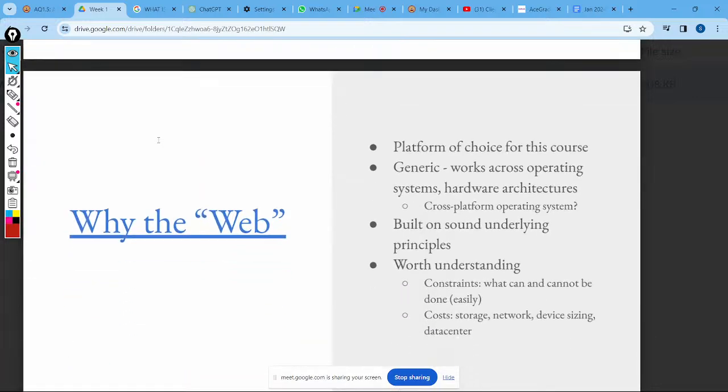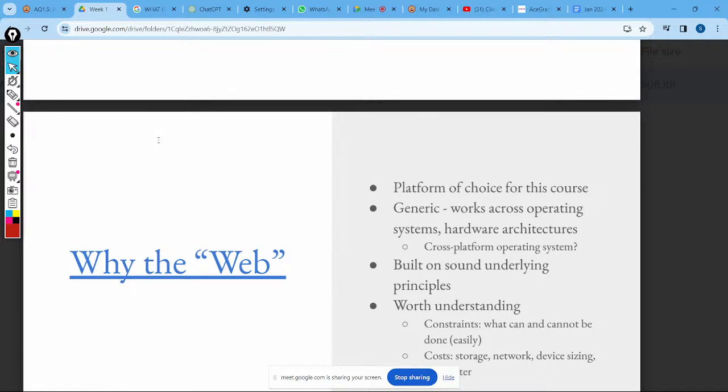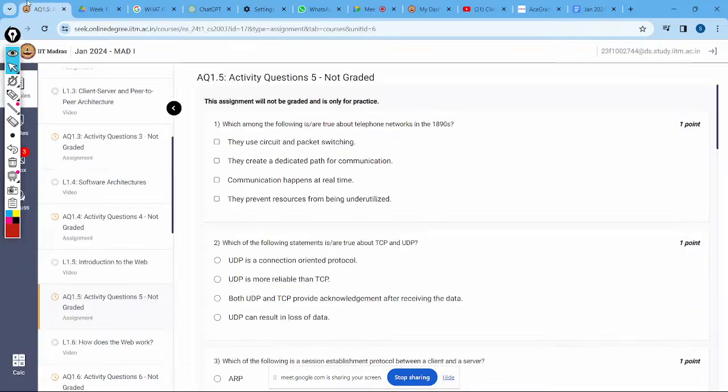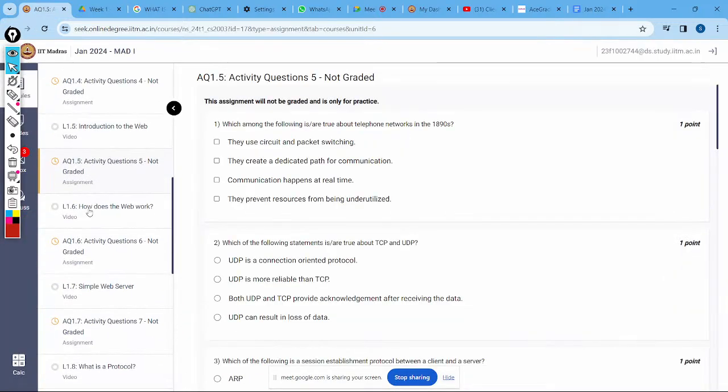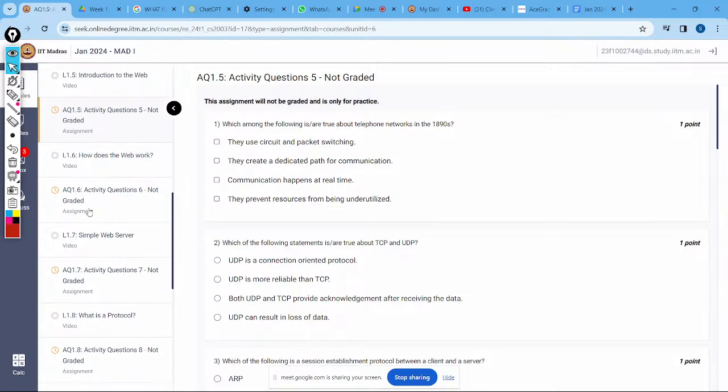The web. Why the web? What I'm saying is, let's leave it here. Or if we start, we would have to complete it till lecture 7. Yes, I think we should leave it here.